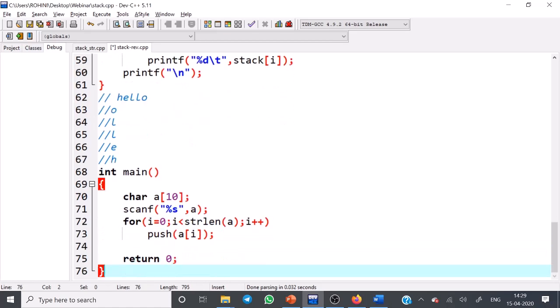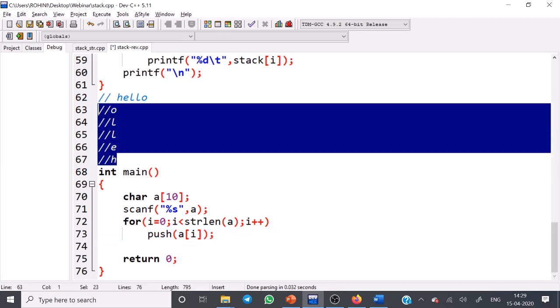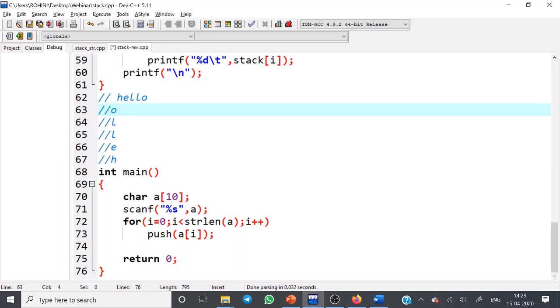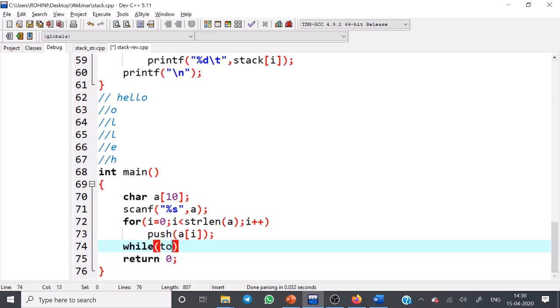When I call this push operation, the stack array contains values like this: H at the bottom of the stack, followed by E, L, followed by L. Finally, O will be stored. After pushing the values, I am just popping the elements available in the stack until the stack is empty.